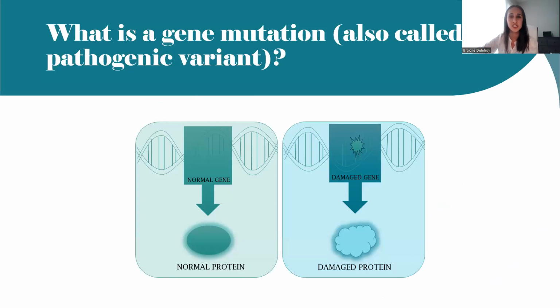some individuals in the genetic space refer to it as, genes in our body normally form and code for proteins. And it's actually proteins that work throughout our body and help our body function normally. And so if all of our genetic information was coded absolutely perfectly, we would all have normal proteins and therefore normal body function.